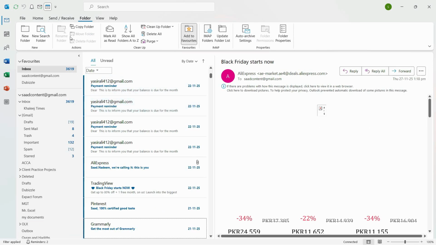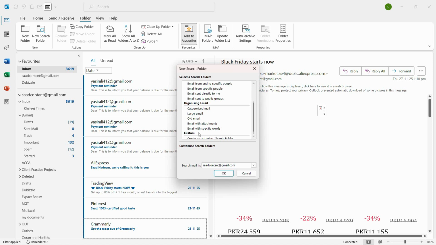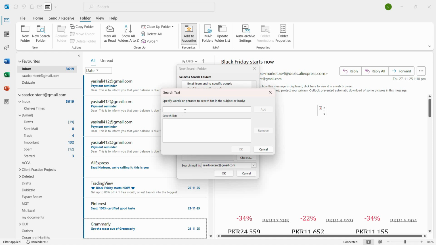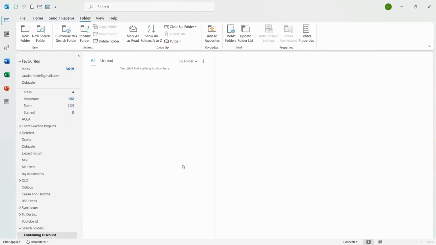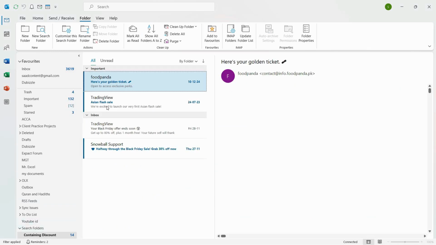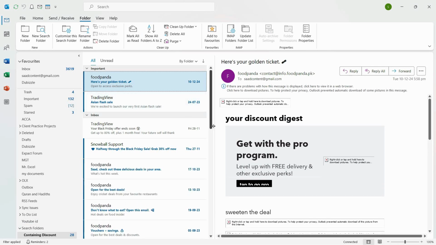Similarly, let's go again. Click on new search folder, and under the organize tab, email with specific words. Let's say that I want to choose a specific word like discount. Add, click OK, and whatever discount offers there are, it will automatically include them here.